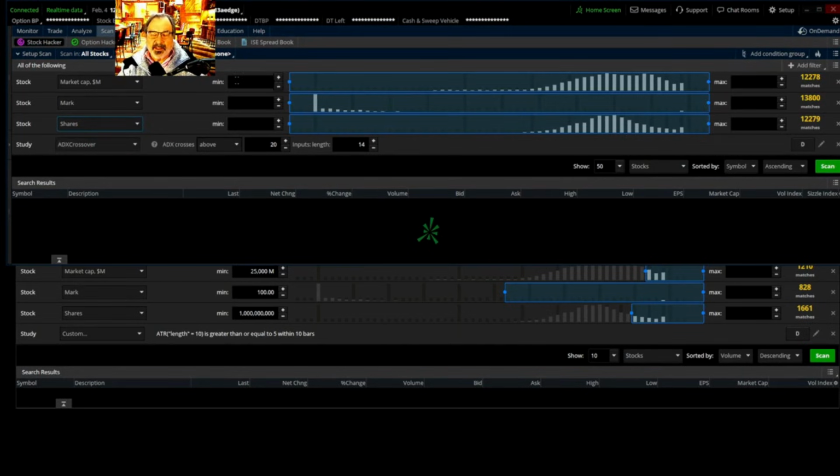So let's just get these. For the $1 Million Margin Club, the RV strategy is a 25 billion minimum market cap. These are done in millions, so I need 25,000 millions, right? So that's that reading. And then we put the price at a minimum of $100. Okay, and then this is going to be 1 billion minimum float. 1 billion.